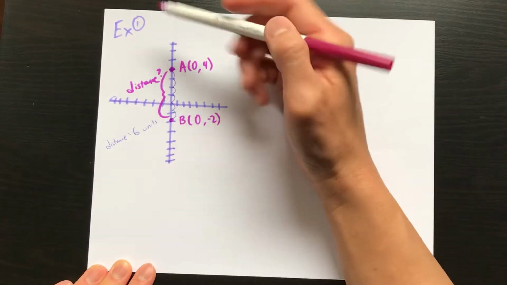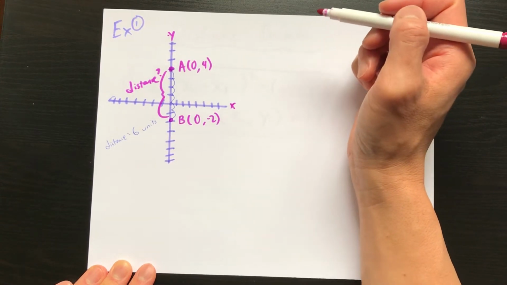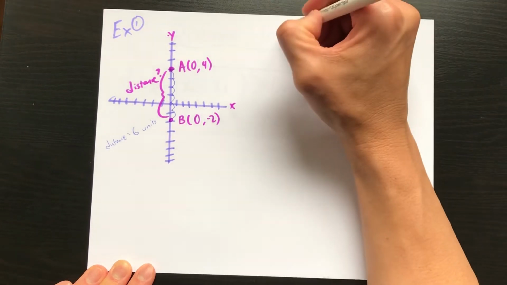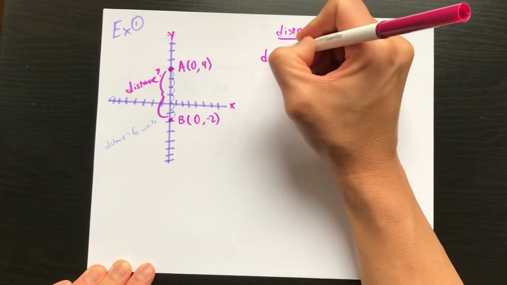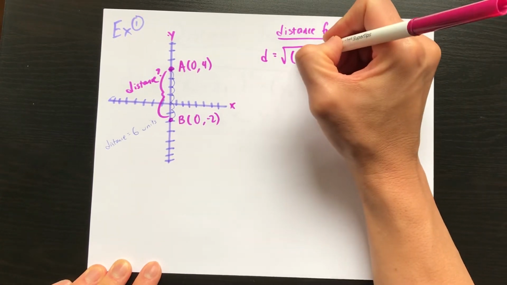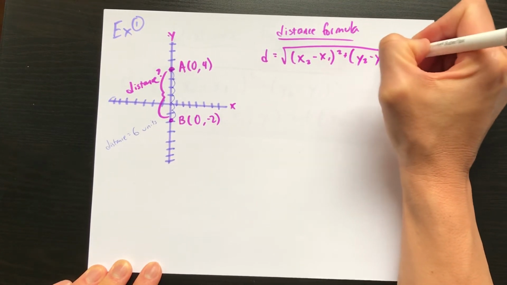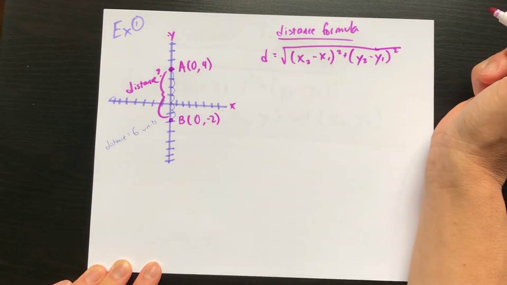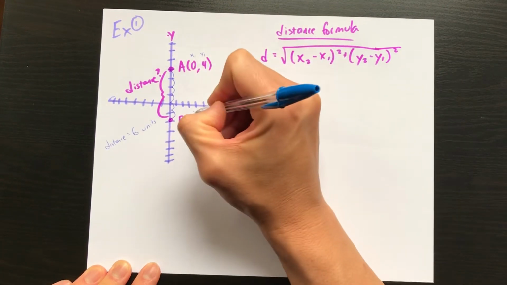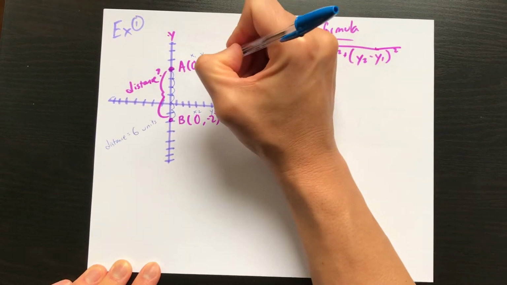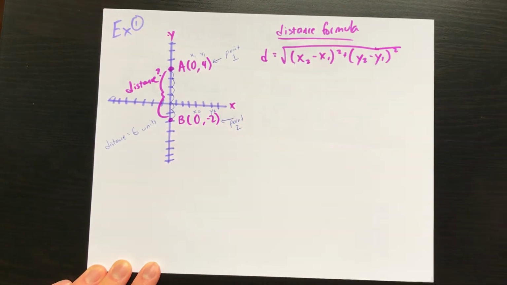Now that's easy if it's on the y-axis or the x-axis. The problems we're going to deal with in this section are not going to be as easy as this. We're going to be using the distance formula, and Alex will walk you through this. It's d equals the square root of, don't be intimidated by this, x sub 2 minus x sub 1 squared plus y sub 2 minus y sub 1 quantity squared. You're going to decide which one is your x sub 1, y sub 1, and x sub 2, y sub 2. Think of this as point 1, and this as point 2. Then you just substitute the numbers.